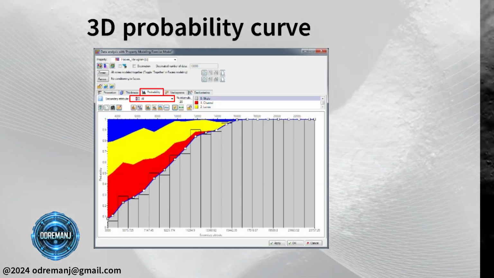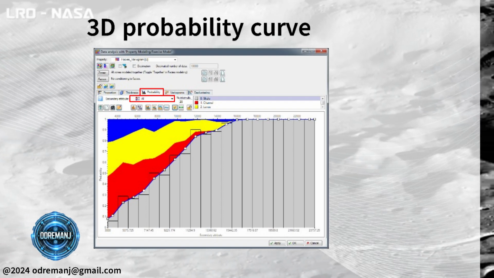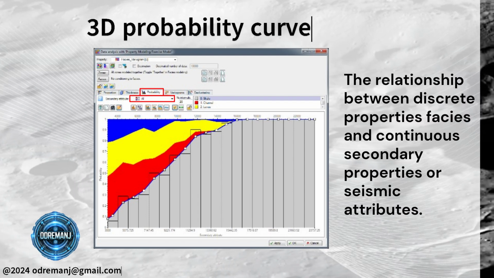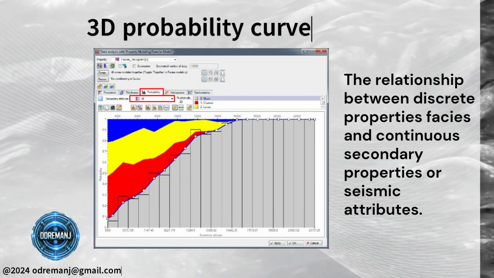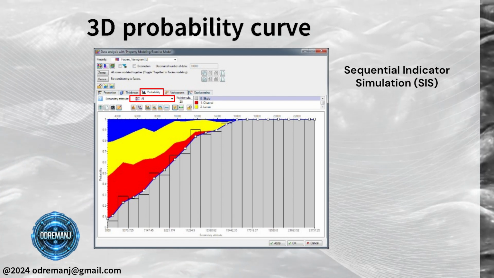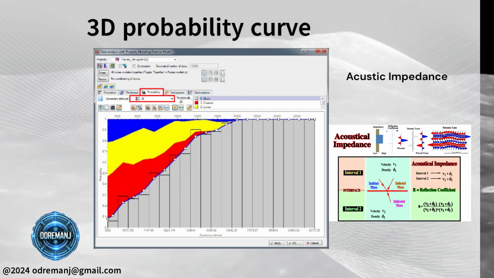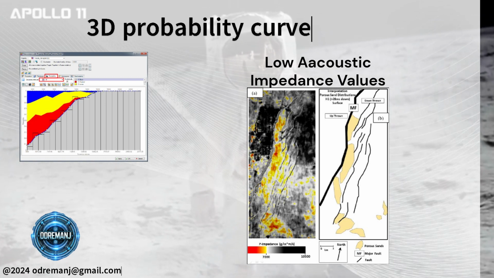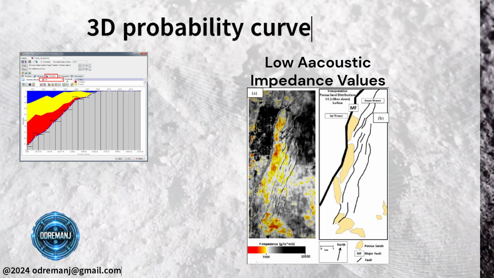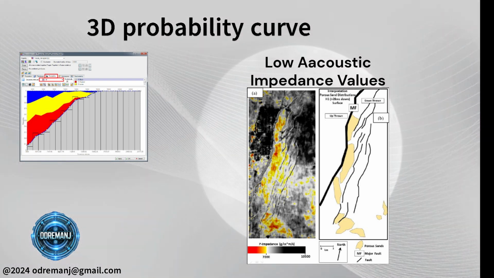In this 3D probability analysis, we're examining the relationship between discrete facies and a continuous secondary property, such as acoustic impedance. This helps guide facies modeling using algorithms like sequential indicator simulation (SIS). At low impedance values, the probabilities of generating channel, levee, and lobe facies are nearly equal. As impedance increases, the likelihood of generating shale facies grows. This process also involves smoothing probabilities and locking other facies to prevent unintentional changes during editing. It's a key QC method for ensuring accuracy and addressing any outliers.